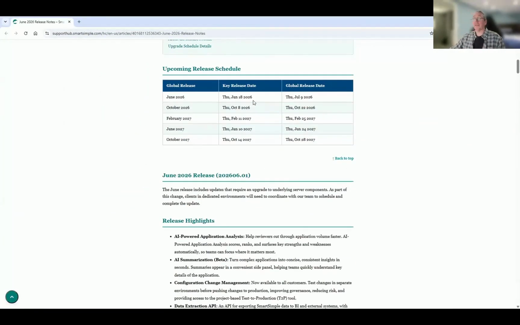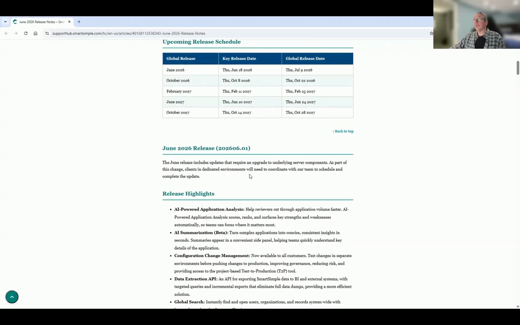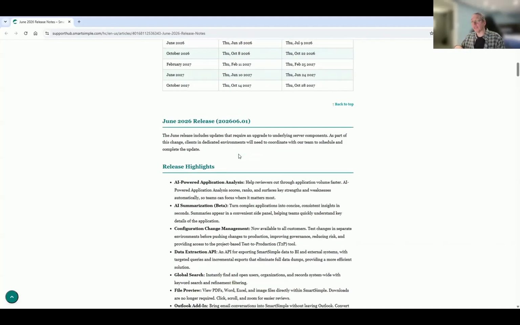Again, if you're on the key release, you've been upgraded this morning. When you go into your backup systems, you can test there and you can see what is in this release. So everything I'm covering here will be there for you. You will get it in approximately 2 weeks, so June 18th. Those of you who are outside the key release, so most of our European and some of our larger North American clients, will get that July 9th.